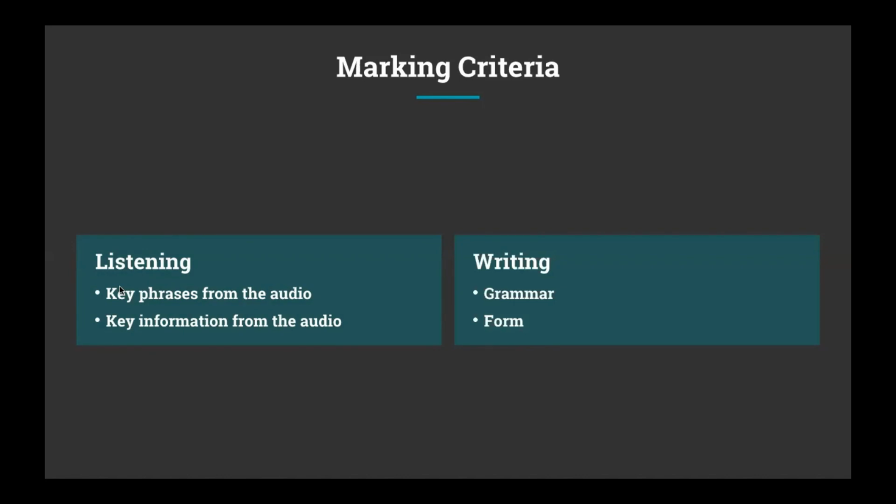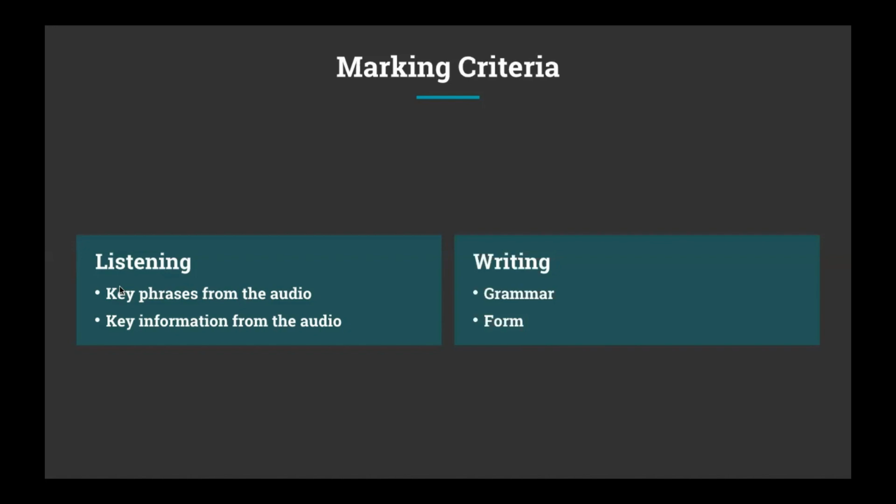When it comes to your writing scores, there are 2 major criteria, that is your grammar and your form. It's very important to note that grammar is a very critical component or a marking criteria for any of the writing tasks, and this is one of the most important writing tasks. So definitely grammar is right at the top. Now, what grammar means is your sentence structures, all the grammar rules, your punctuation, your vocabulary, your spellings, all that is part of your grammar.